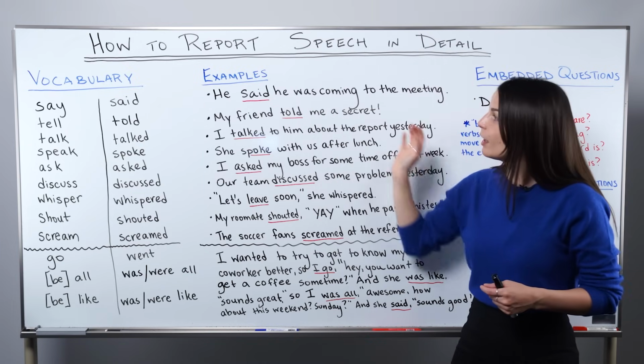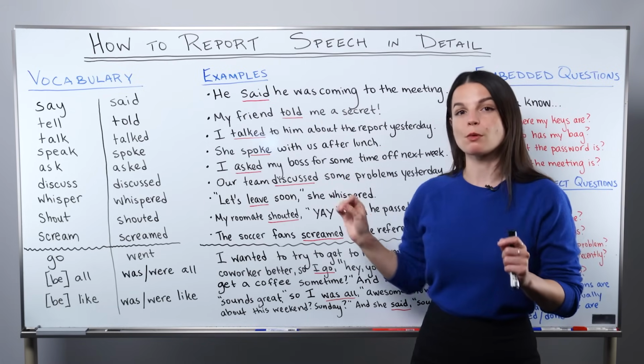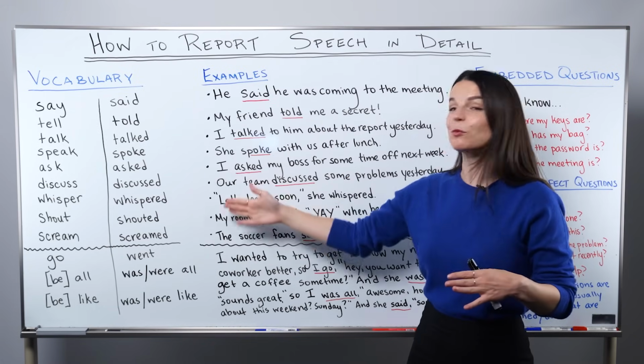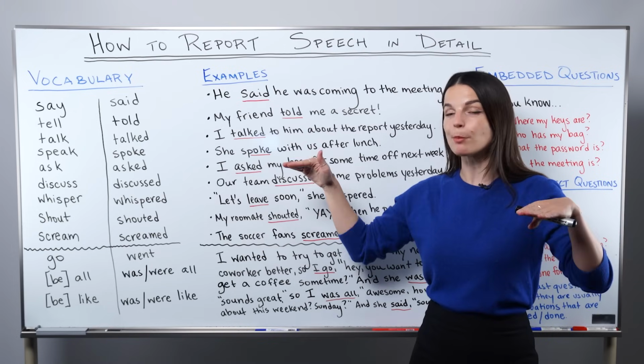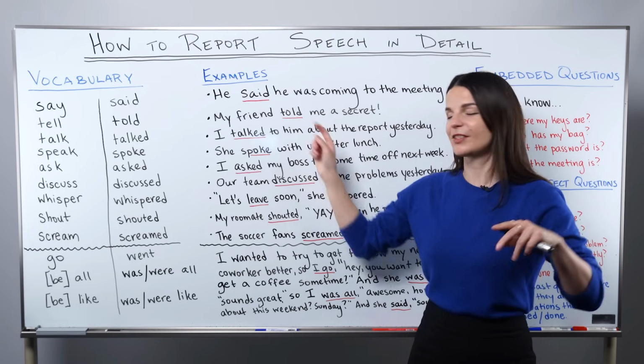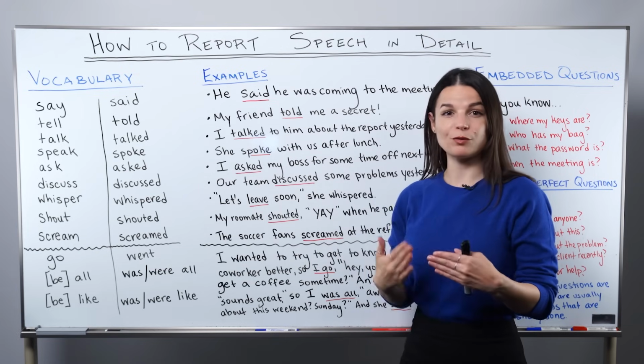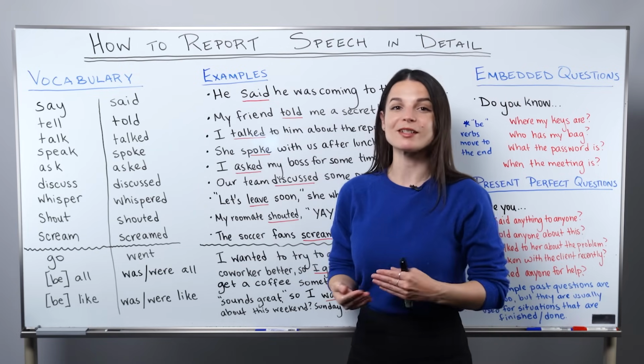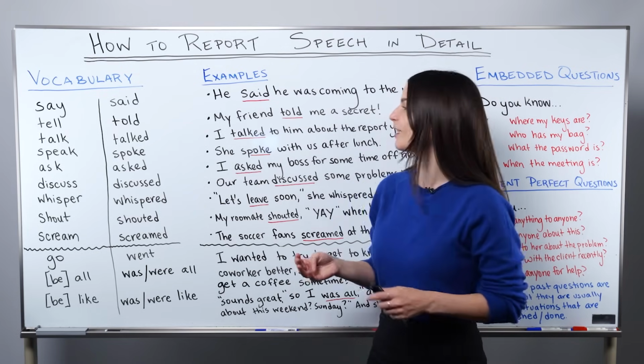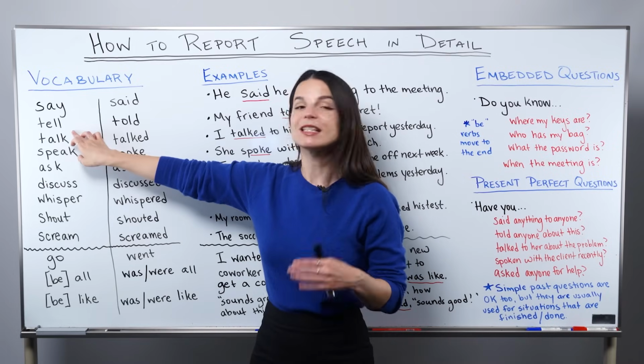Okay, so this is our most basic way to report speech. In today's lesson, I want to talk about ways to level up from just this verb. So let's move on to a couple more review verbs, and then we'll talk about some more detailed ways to express how people talk. Okay, so the next verb is tell.